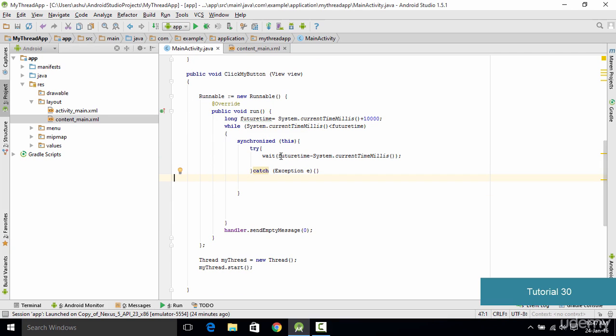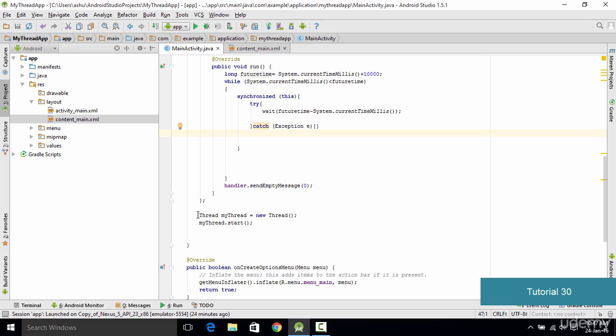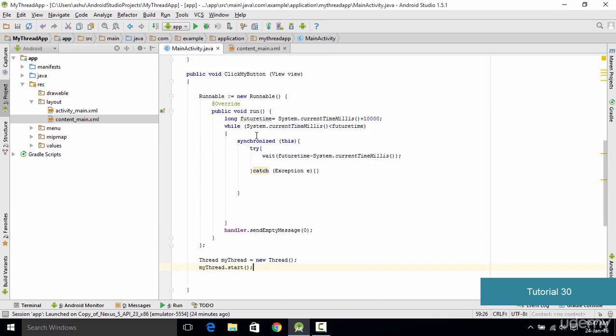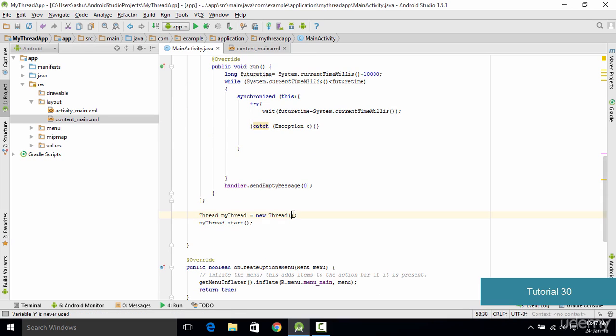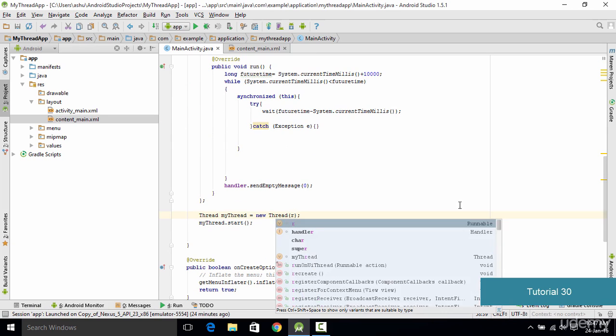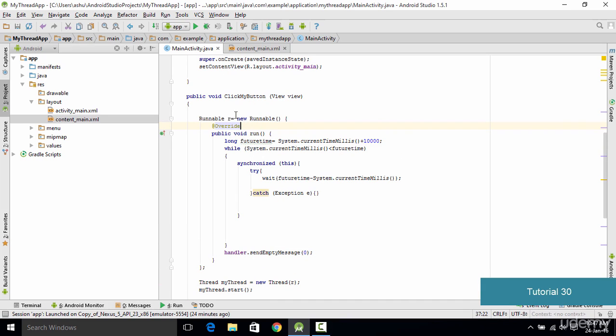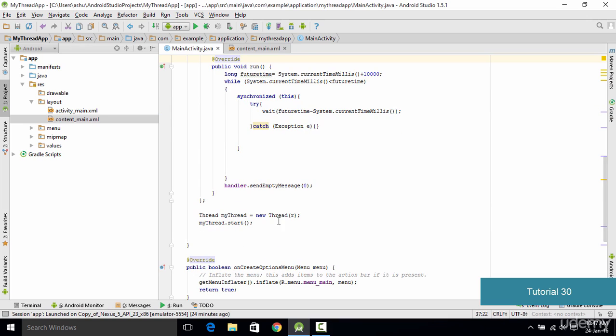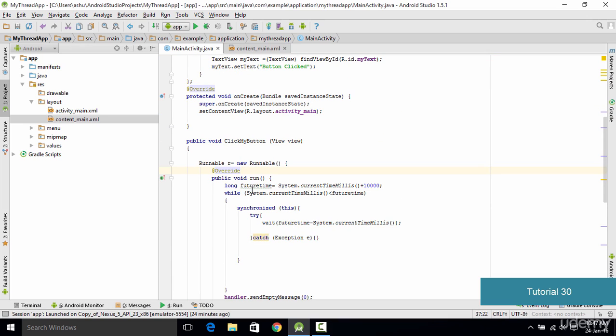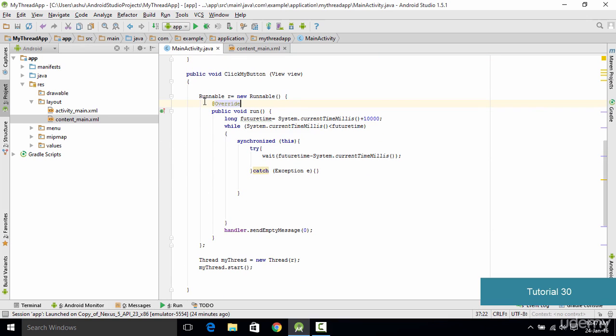Once the Runnable interface is set, the next thing we did was create this thread right here. One thing which we forgot is that whenever we are creating this thread, we need to pass in the Runnable interface object over here. So inside the new Thread we pass in r, because r is our Runnable interface object. Once we pass this in, we simply start this thread, and it is going to start a new thread for us, which is completely separate from the main thread.